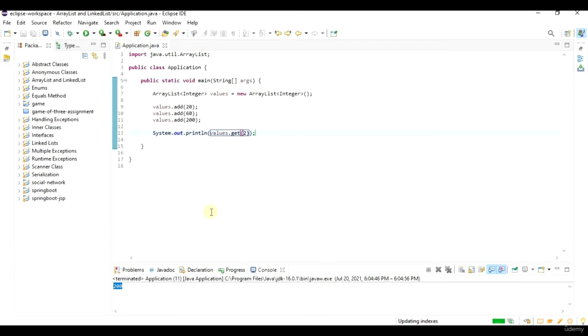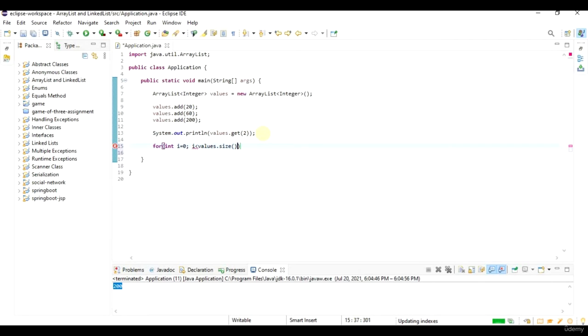Another common thing we can do, besides adding and getting values, is iterating through them. So if you want to iterate over all the items in your list, we can do that with a for loop. I'll say for int i equals 0, and I want i to go from 0 and increment it as long as it's not equal to the number of elements in the list.